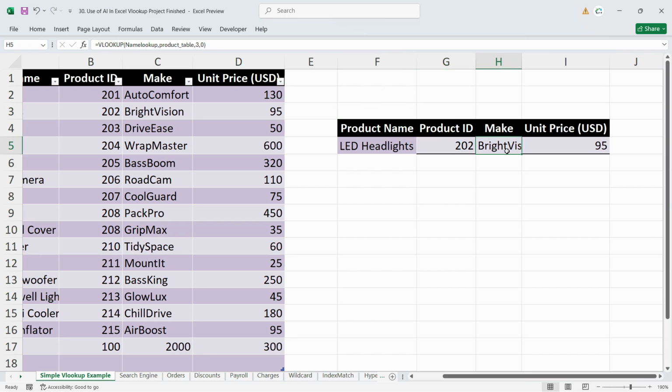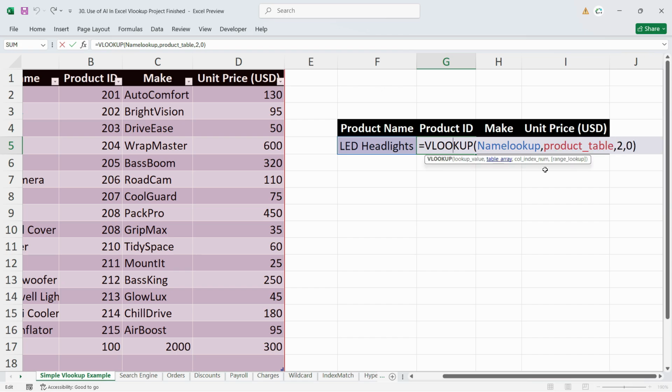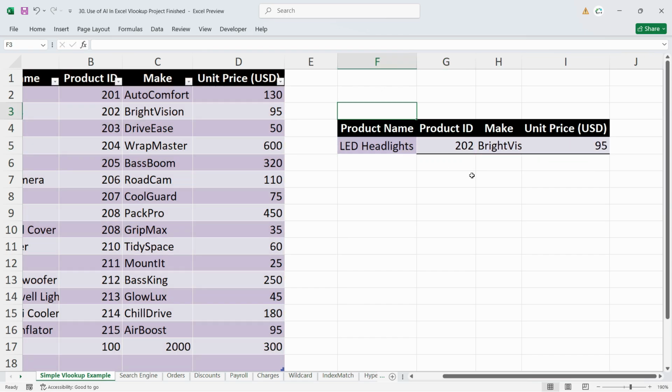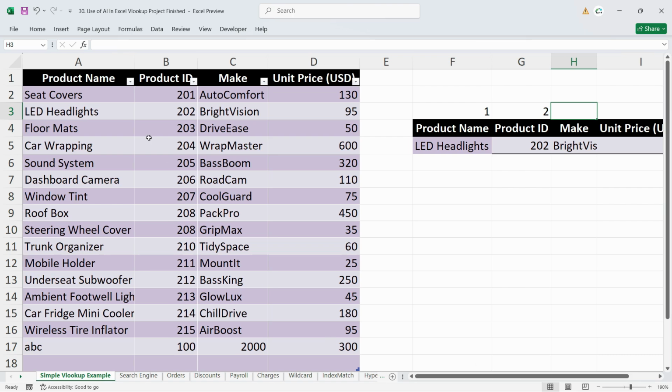So instead of making the changes every single time in the column index number, we will just write the column index number according to the original data. Just remember that if the product ID in the original data is in the third column, then no matter if in your search box it's in the second position, we will still use the number that appears in the original table.